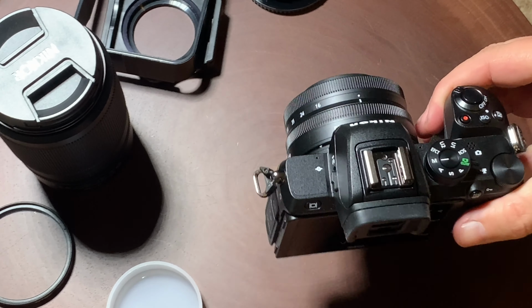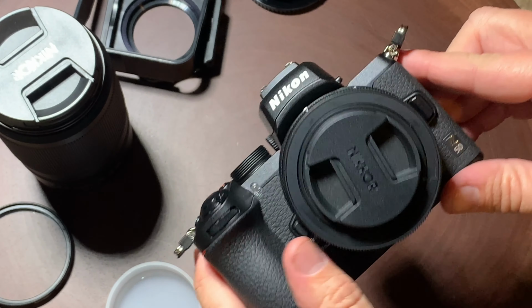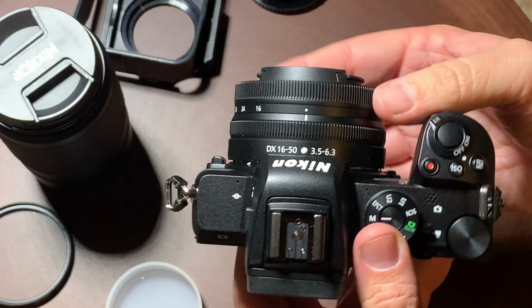Hello, it's Mark from Cars and Cameras, and that footage you just saw was from the Nikon Z50, and we're going to take a look at this little camera today, and I will give you my thoughts on it. There's several things that I like about it, and there's several things that I don't like about it.